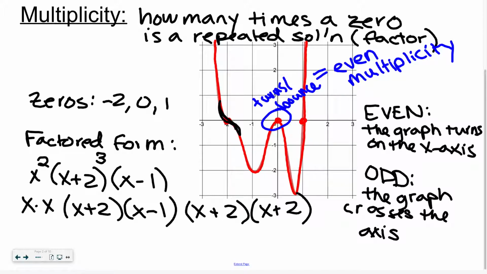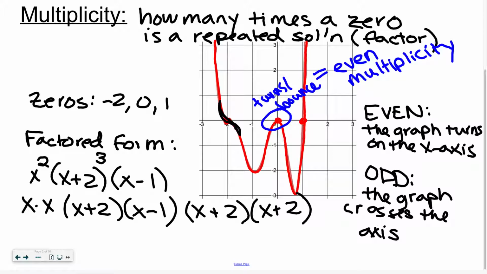Now this one's tricky because I didn't give you the factored form, right? We don't know if it's x plus 2 cubed. We don't know if it's x plus 2 to the 5th. We don't know if it's x squared or x to the 4th. But we at least know that there is some even multiplicity there for x. Okay? So you've got to keep your eyes open for even multiplicities. If you find a 0 that happens twice, you have to make sure when you graph it that it touches the x-axis and turns around. Otherwise, your end behavior or your y-intercept won't match.